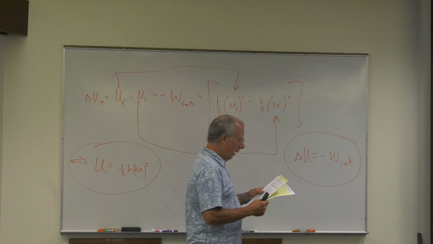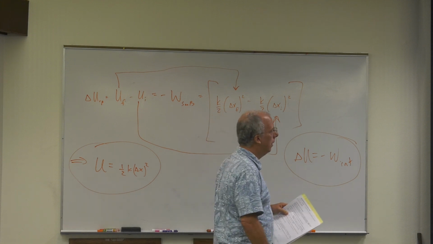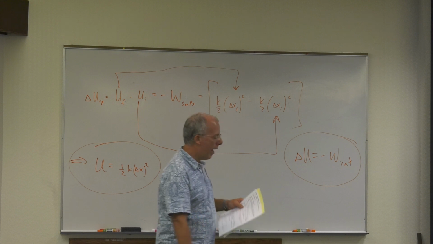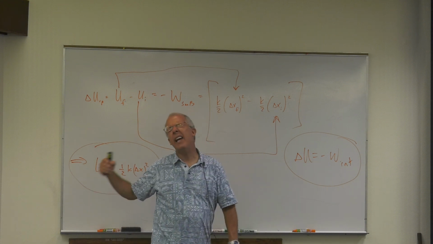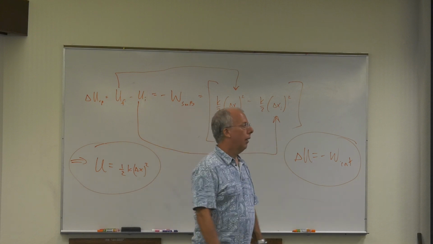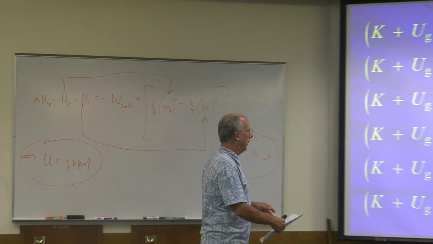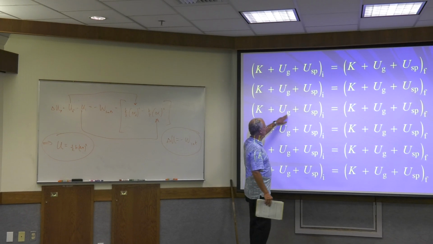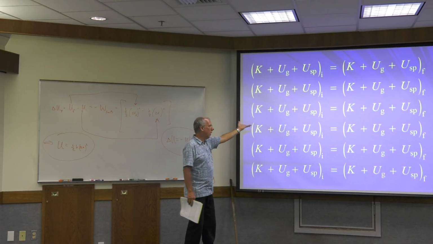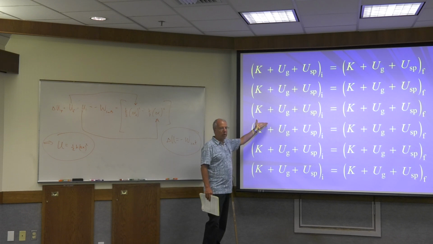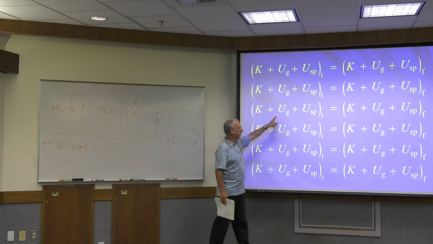All right, so let's say we have a system where we have gravitational potential energy and a spring involved. Now my favorite equation gets a little bit longer. We don't just have UG, we also have U spring. So this is the mechanical energy conservation. We just have two types of potential energy.